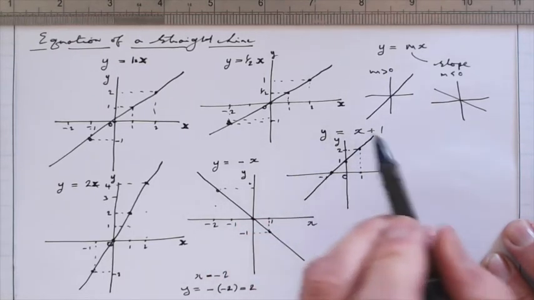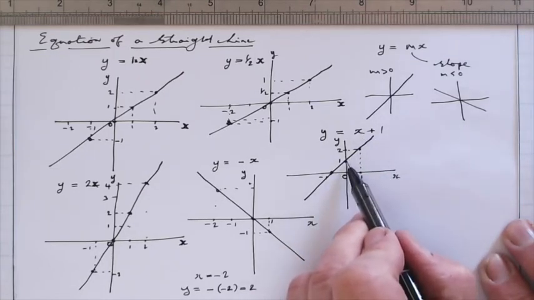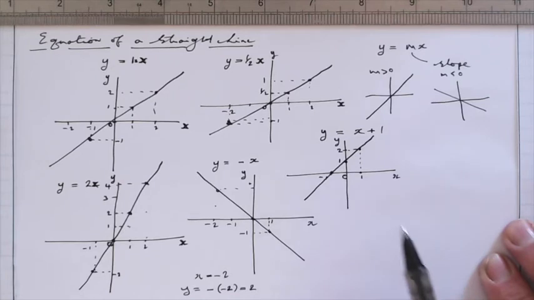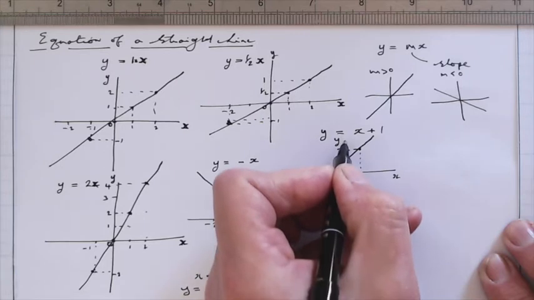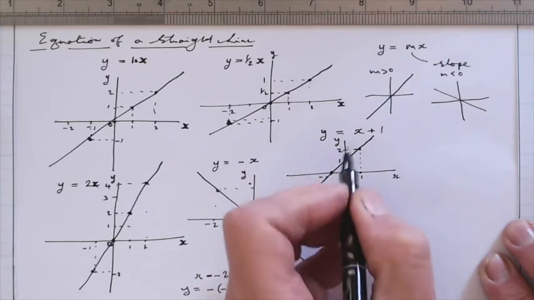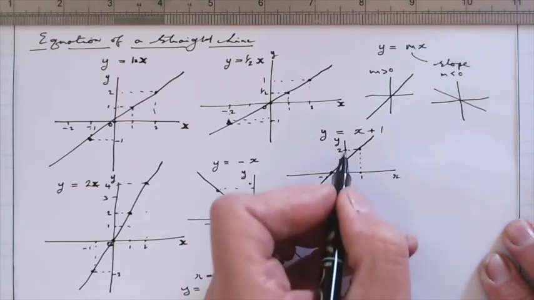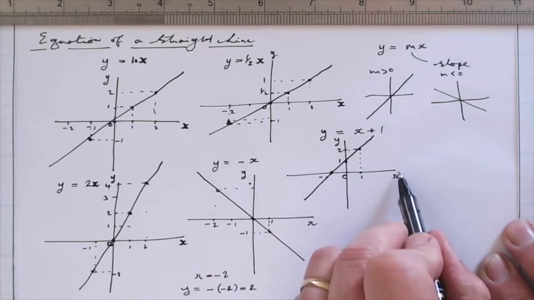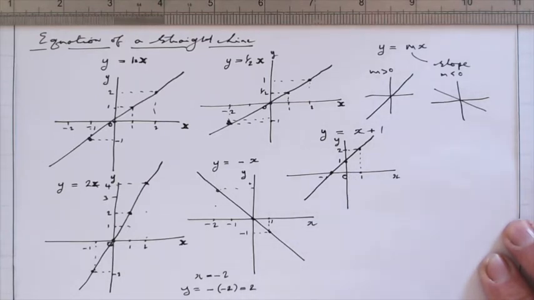and it passes through the value y equals 1, because you see when x is 0, we can see where this line will cut through the y-axis. We'll talk more about this through the set of tutorials as we go, but it's always worth bearing in mind the y-axis is essentially the line x equals 0, and the x-axis is the line y equals 0, because every point on the y-axis has x equal to 0, and every point on the x-axis has y equal to 0. That can be quite a hard concept to get when you're first doing this level of math, but it's so useful once you've got it.